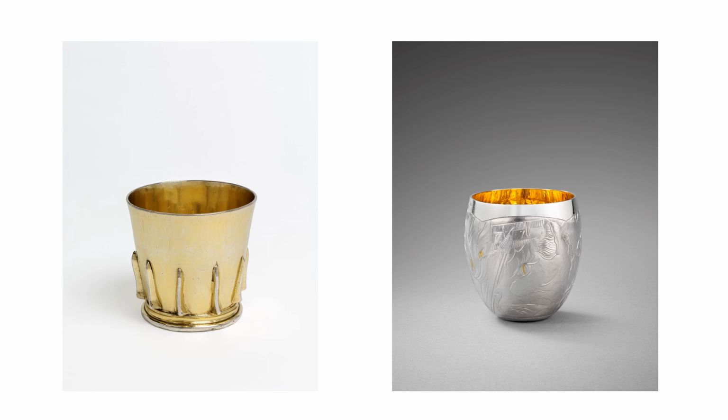The next set of objects that you'll see when you enter the exhibition, so the first thing you'll see, are two beakers, again from quite different time periods. The one on the left is the Castle beaker from the V&A, invented to this exhibition, and it's actually the earliest known piece of domestic English silver in existence. So it's a really amazing, rare, unusual object. But for me, one of the things I really love about it is its amazing simplicity and modernity. The ribs that it has, the buttresses around the base of it, it could have been made at a much later date than the date it was made, which is the end of the 1500s. So it's a really extraordinary object.